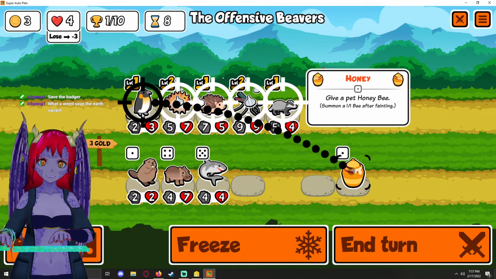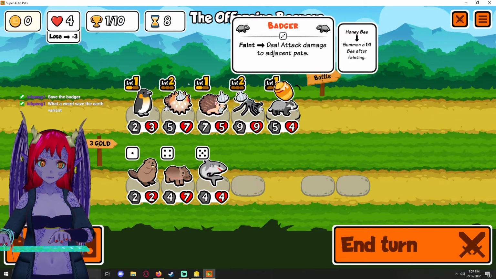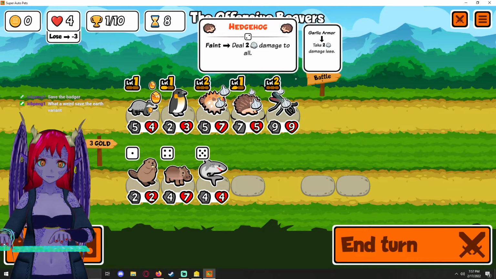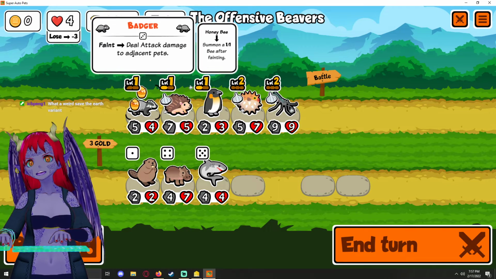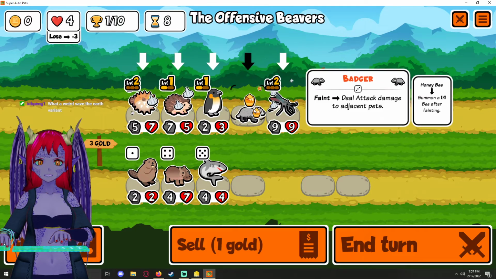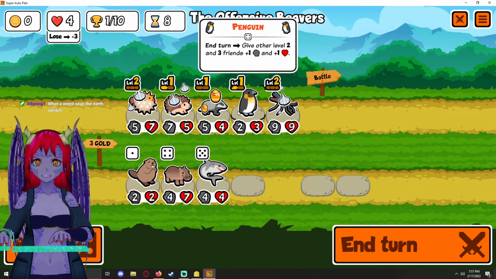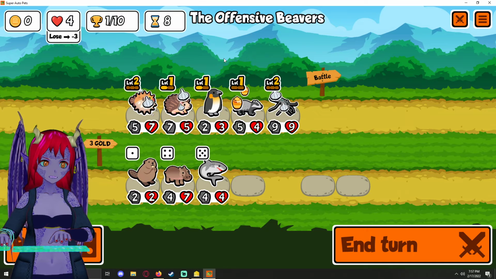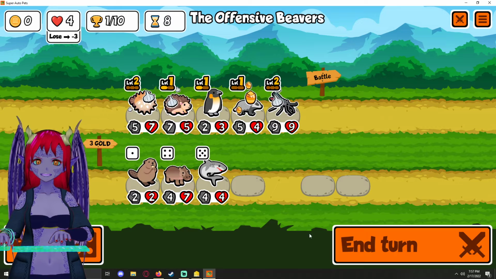I guess what I could do is this. Do it like that. No, because my hedgehog's gonna kill the badger. The hedgehog has to be in the back, basically. That's gonna do a lot of damage. Alright, so we put the penguin behind the badger and then it's safe. Save the badger? What a weird save the earth variant. Save the badger!